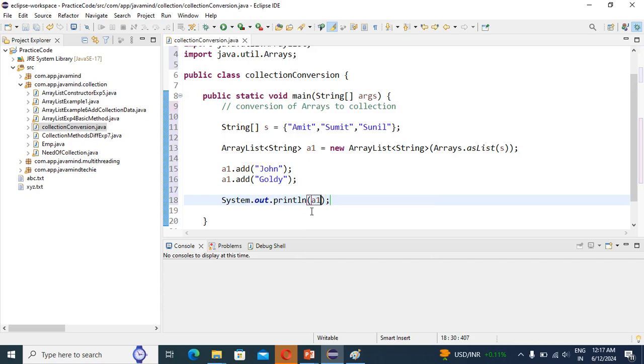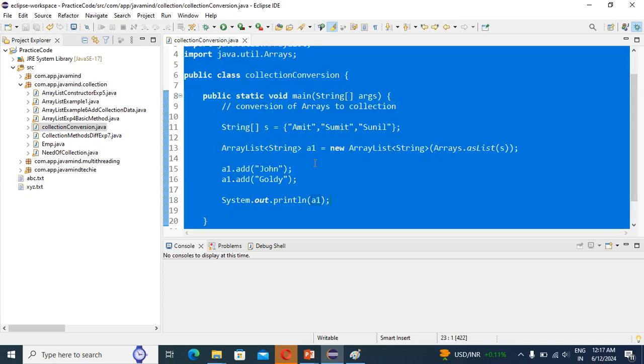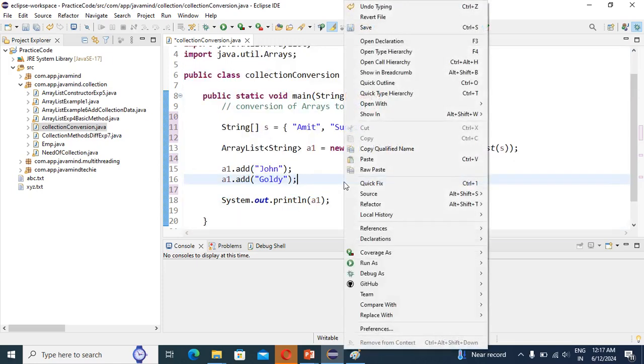And we can run the application very simply, run as.